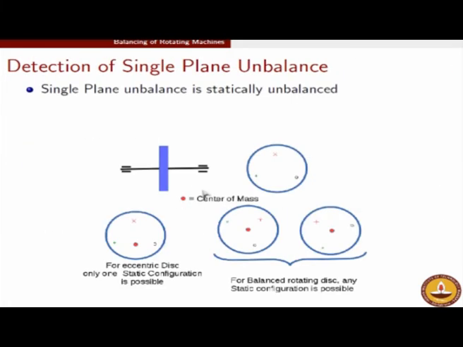So now we have single plane unbalance. Let us now try and detect it. Typically, if you have visited a garage and seen how they do wheel balancing, this is how they will do it. So wheel unbalance in the case of non-uniform wear can be detected very easily. Let us take this blue object to be our wheel, mounted on an axle, and it is rotated about these bearings.